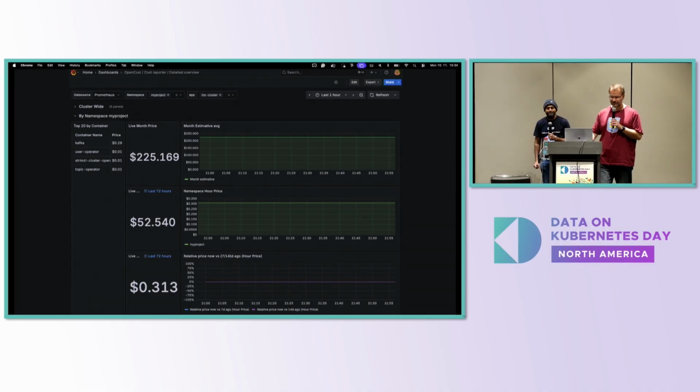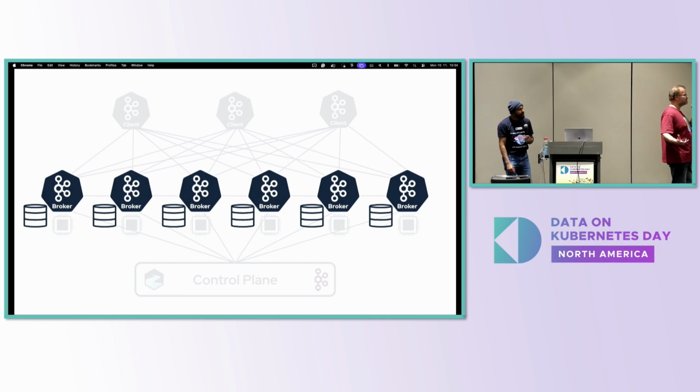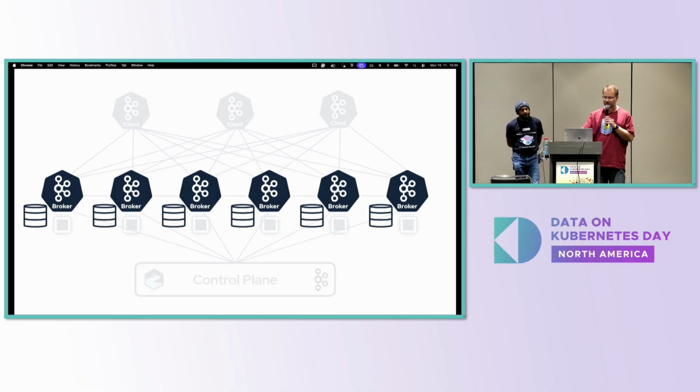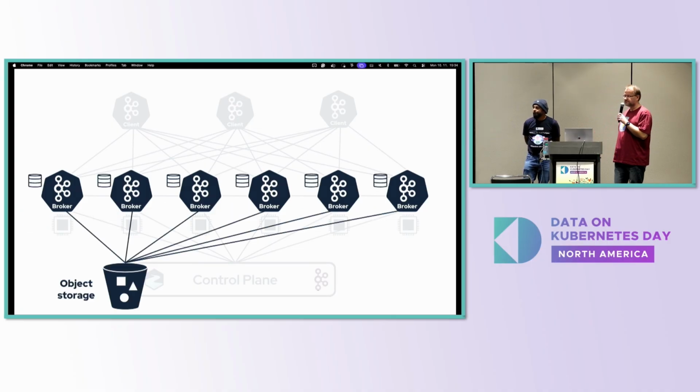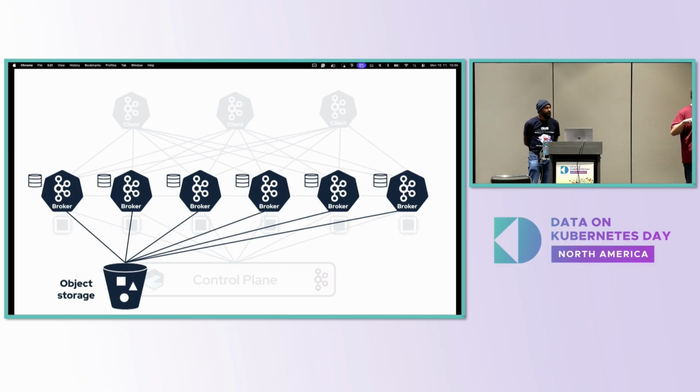Right. Let's think about it. So one of the things which is pretty expensive on your Kafka cluster will be the block storage, which is attached directly to your brokers. And if you are using one of the more recent Kafka versions, one of the ways you can try to reduce the cost here is by using something called tiered storage. What tiered storage basically does is that it will tell Kafka to start offloading the older data from the disks attached directly to the brokers and store it in some other, usually slightly remote storage layer.